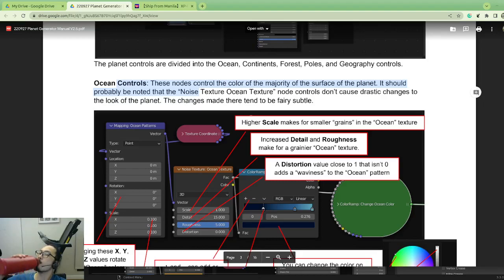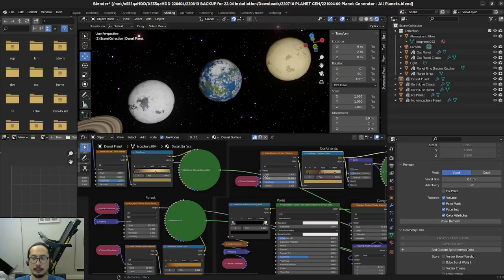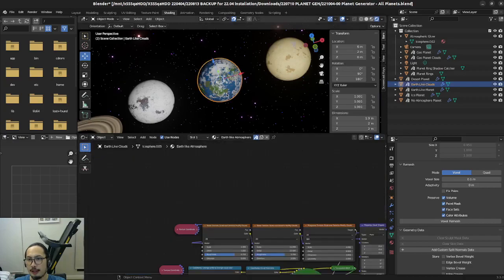So let's demo this. Let's control the ocean. I'll scroll this up. I'll select Blender, and let's select the Earth, like clouds and planet. Let's zoom in.